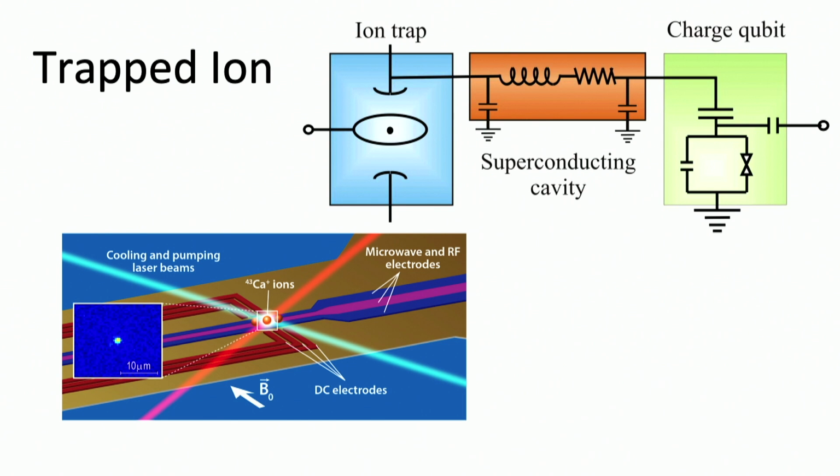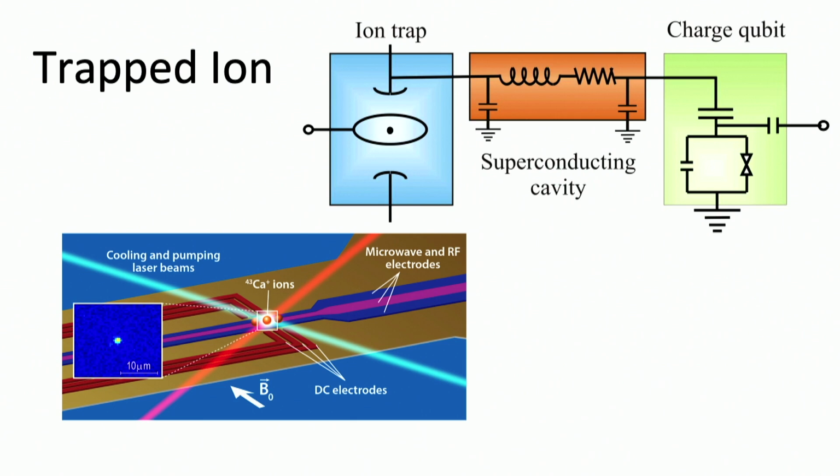Let's now turn to a different approach, a trapped ion approach. Now what is the story here, Peter? The story here is, what is an ion? Well, we take an atom and we either add an electron or remove an electron. Now we have a charged particle. We have an ion. And this ion we can control. Several people, including Stephen Chu and many others, have won several Nobel Prizes over the last 30 years on technology that allows us to use lasers as tweezers to manipulate the state of an ion. That is, we can have the ion here or there, we can twist it, turn it, and we can turn the ion into a qubit.